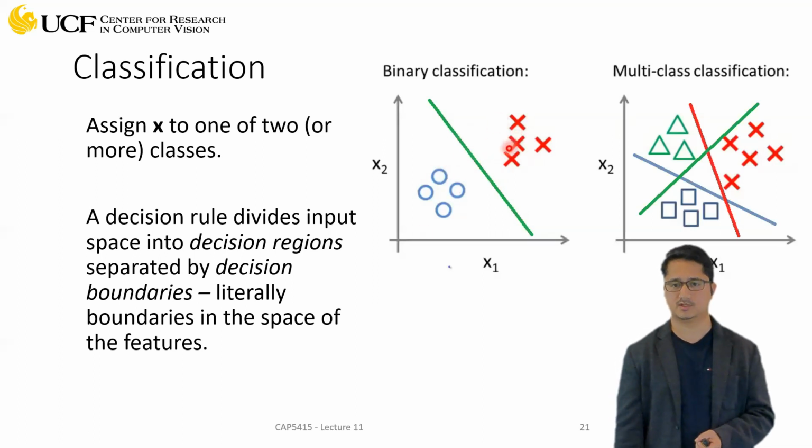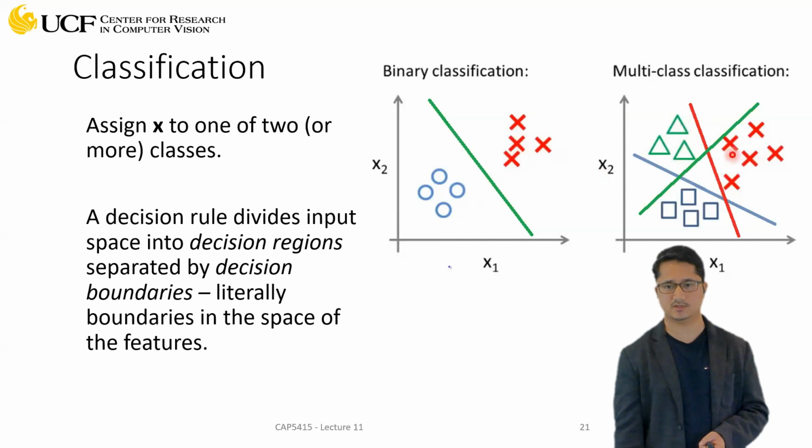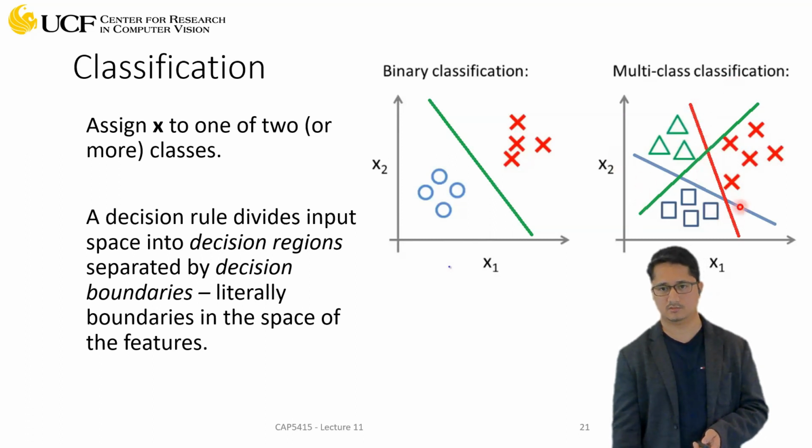But what if you have multiple classes? Let's say you have crosses, then you have triangles, and then squares as well. In that case, you can see that this simple linear line is not going to help, because you can't draw a line to separate three different classes. So one simple solution could be that you actually learn three different equations. If you draw something like this, which is separating these classes from one another, then your classifier actually consists of these three lines.